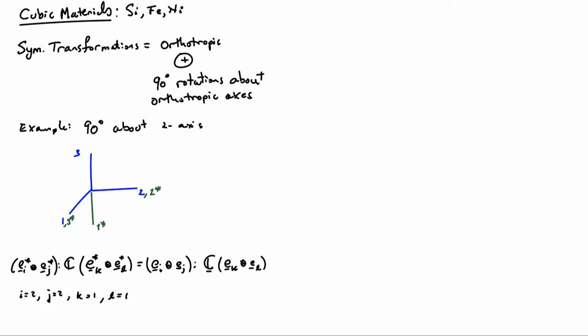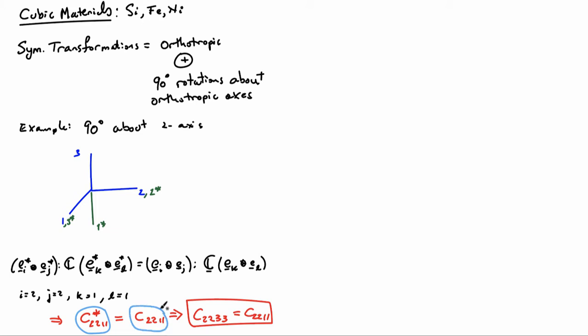And let's just look at the case where, for instance, we look at the 2, 2, 1, 1 component. So I'll set I equal to 2, J to 2, K to 1, and L to 1. So if I do that, then I'm going to find out that C2211, where all of this term here on the left-hand side is computed with respect to the star basis elements, and the C2211 here is computed with unstarred basis. Now, if I just look at my diagram here, I note that 2 star is equal to 2, and I'll note that 1 star is equal to minus 3. So what that is going to end up telling me is that C2233 in the unstarred basis is equal to C2211 in the unstarred basis. So this is an interrelationship between elastic constants that has to be preserved.